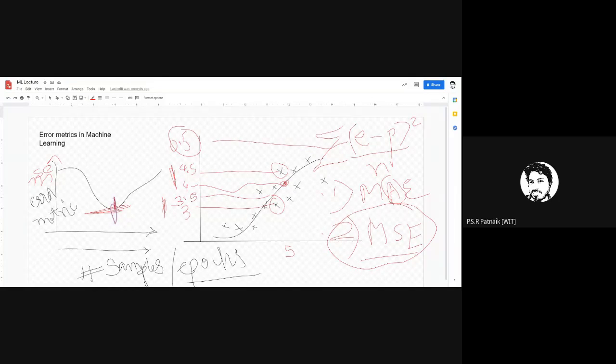For classification, this will not work. The mean squared error, or the absolute error, will not work. We have a different way of measuring error associated with a classification task. In short, I'll give you a clue of that. We use a concept called the confusion matrix for classification.